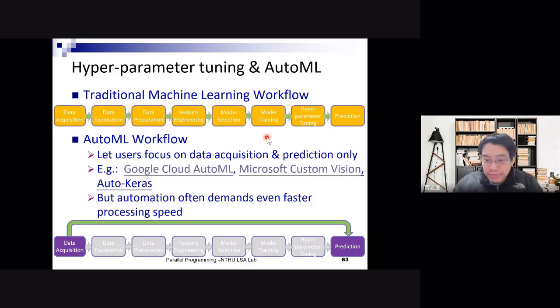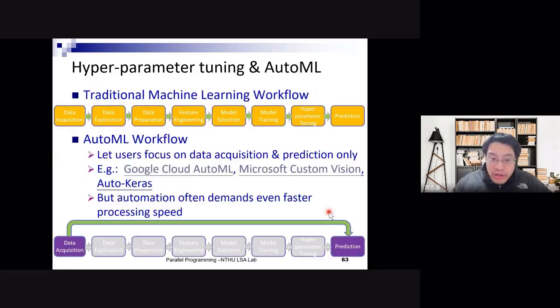So we can do this automatically and hopefully smartly, right? So for the developer, the end goal is that they only need to collect the data and define what they want to predict, and then everything can be done automatically by some system or algorithm to automate the whole process and get us the best result. Okay.